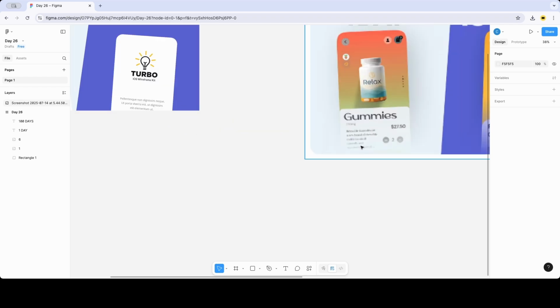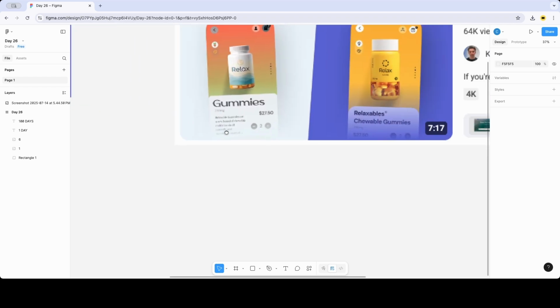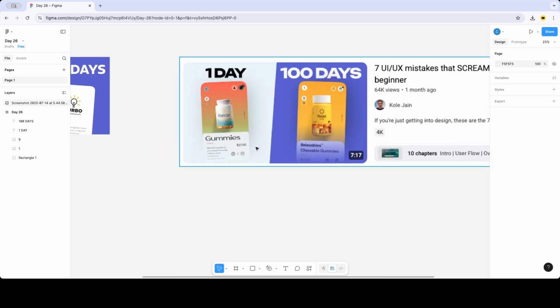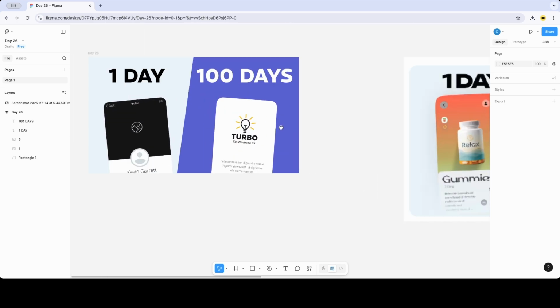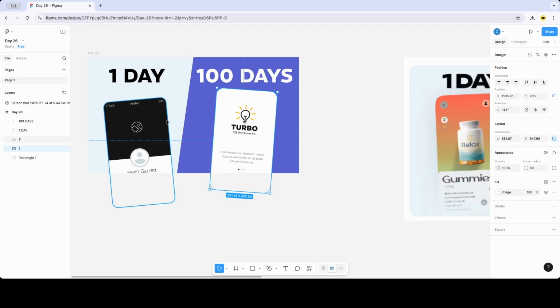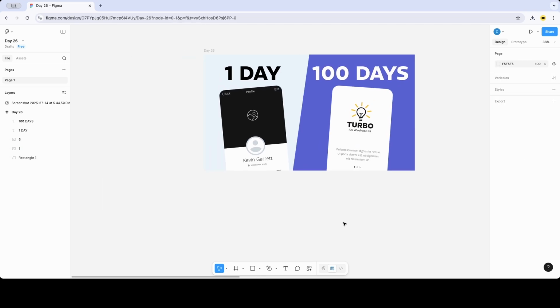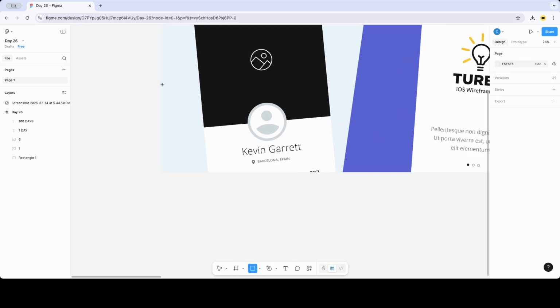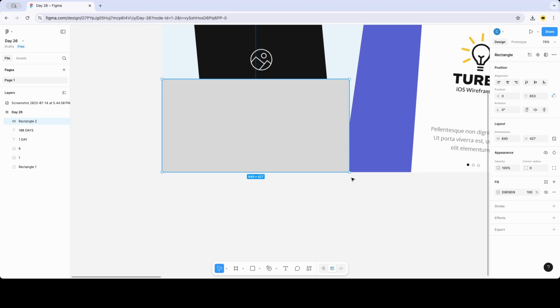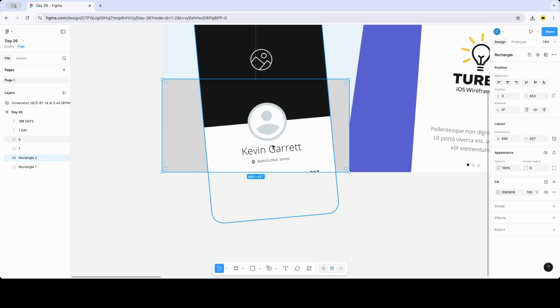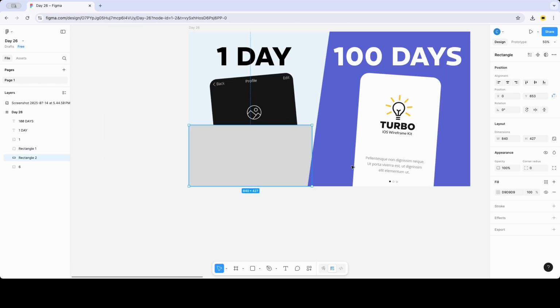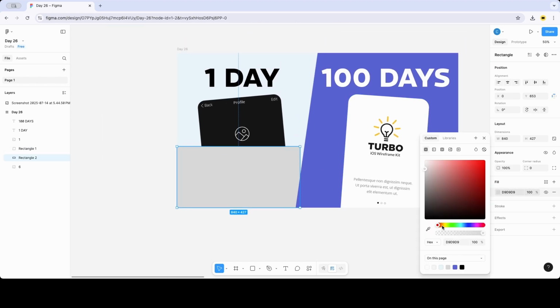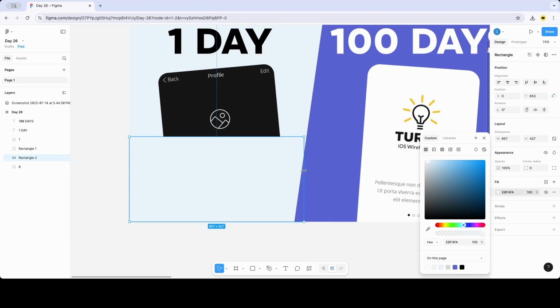Now, what I'll do is there's a little bit of faded bluish thingy over here, as well as a purplish thing over here. So we can do that. All we'll do is we'll make a rectangle. And let's make it below the foreground. And now let me add a fill of this.